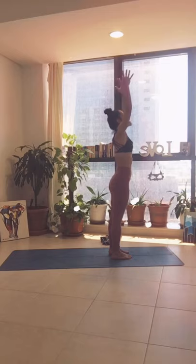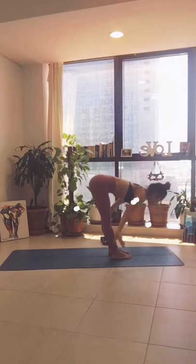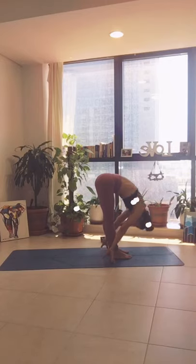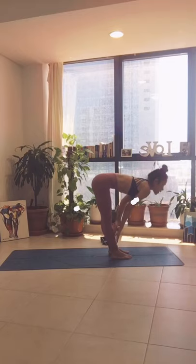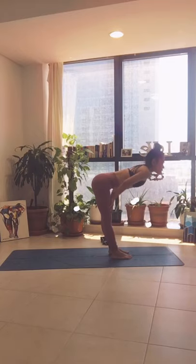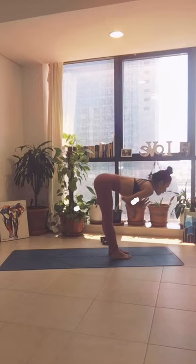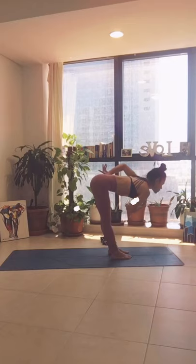Inhale, raise your hands above your head. Exhale as you bring your body forward. Inhale, halfway. You can bring your hands to your shin, to your thigh, whichever way, as long as your spine is straight. So feeling that your tailbone is pushing back and the crown of your head pushing forward.